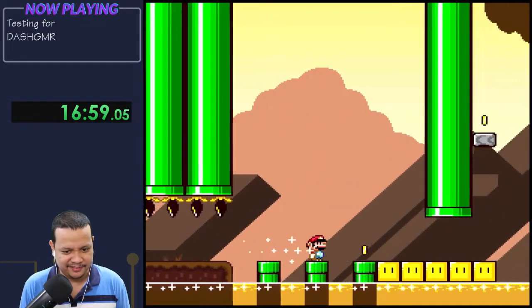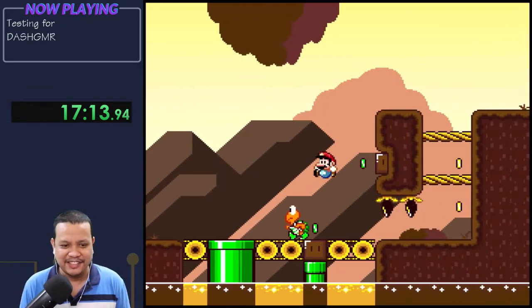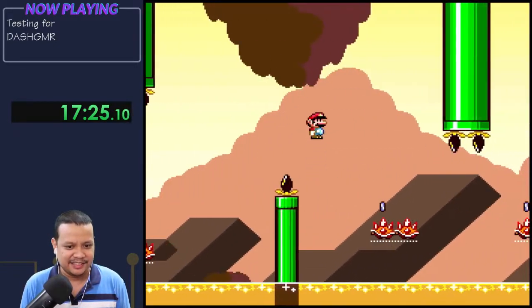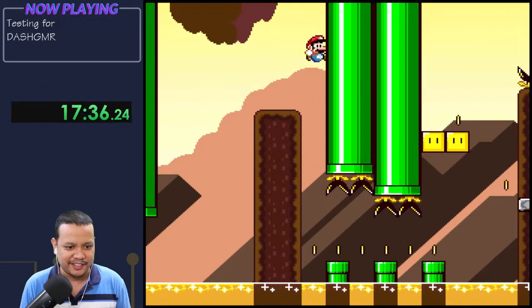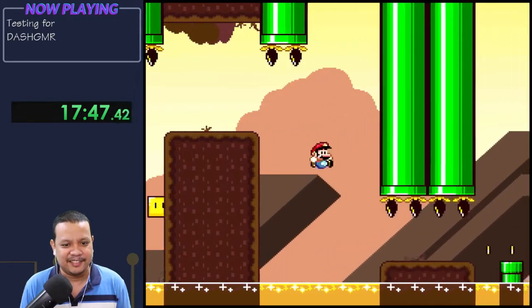Made out of pee. Fine, we'll do the shell jump. Golden shower. Oh! Is that why the level is named that way? It's maple syrup. I love the tippy toes reference here. Oh, slope muncher. Slope muncher setup.